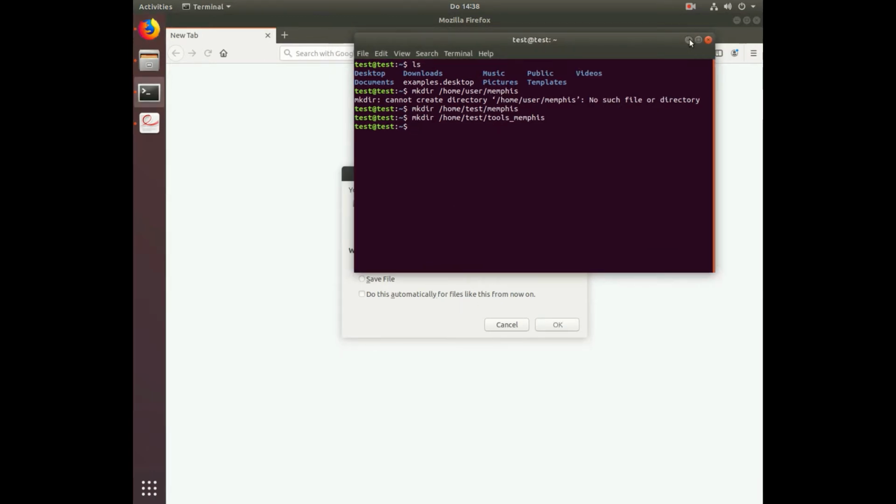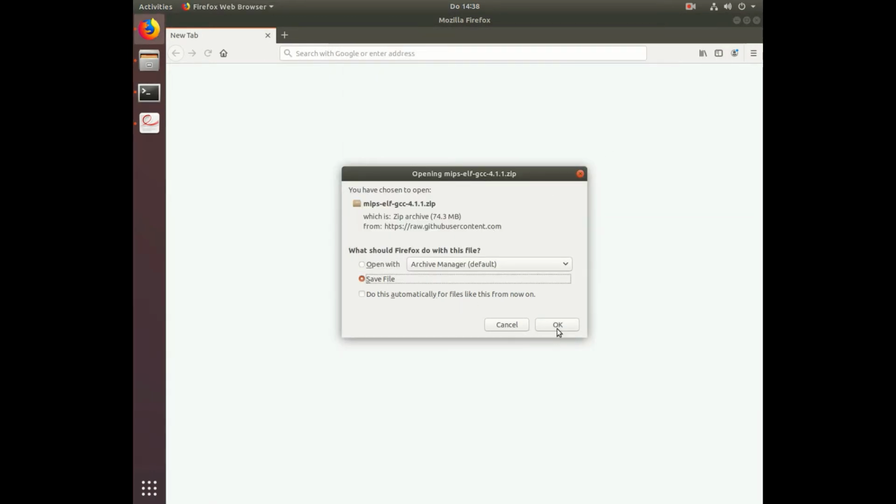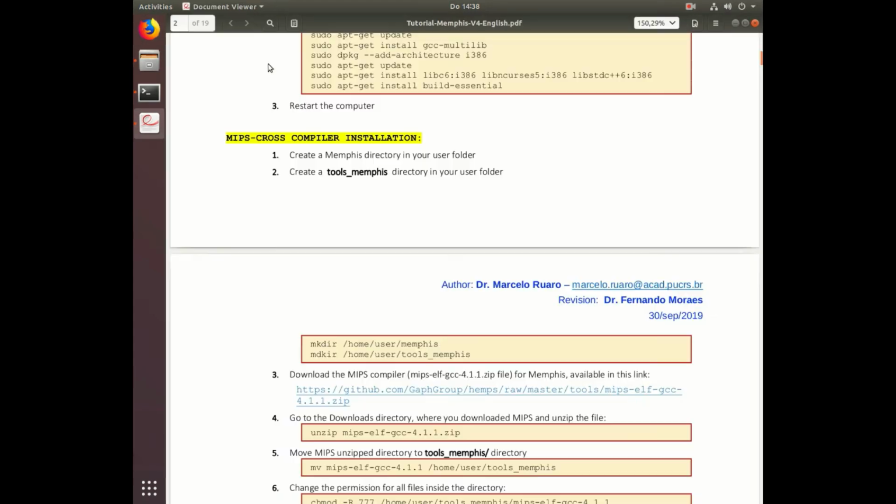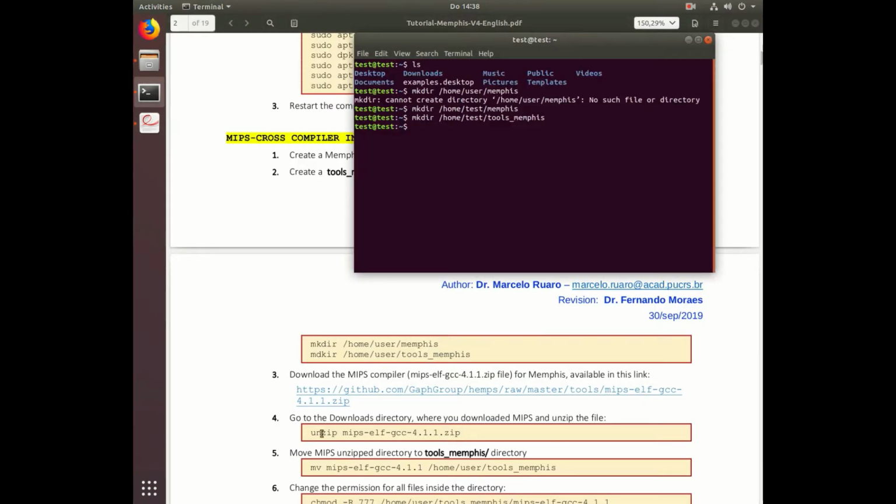Let's save the file. Okay, download completed. Now I will unzip the MIPS.